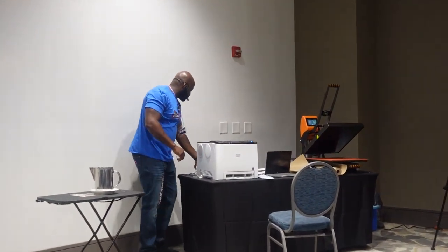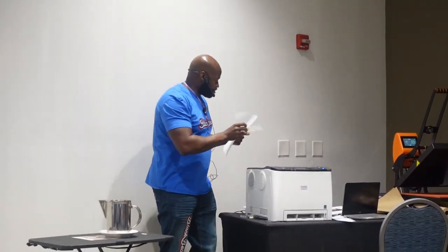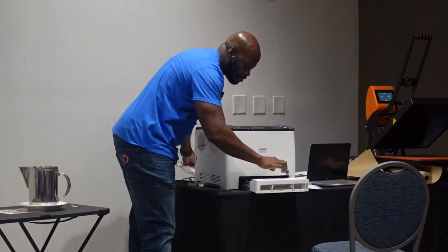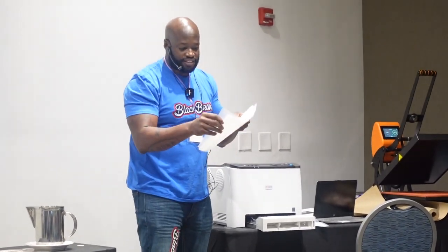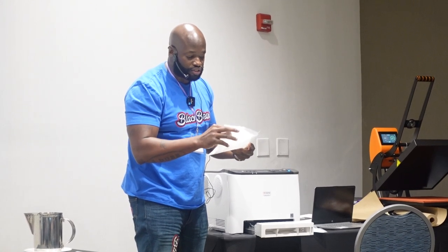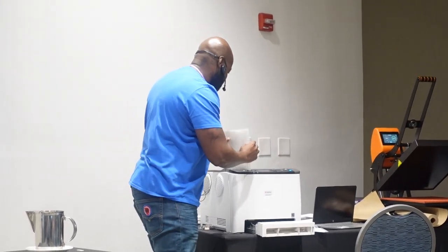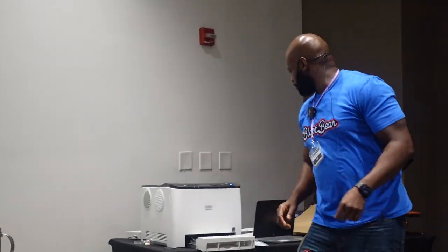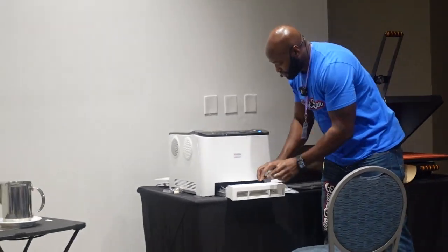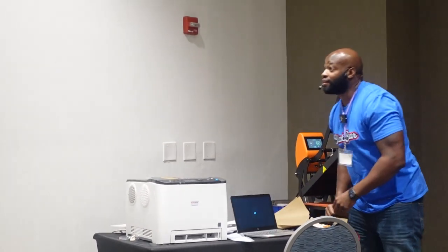But, okay, as those sheets pass around, you can feel the shiny side and you can feel the matte side. So you want to insert it into the machine with the shiny side facing down, all right? And if you have a stack like this, you kind of want to separate all the different sheets to make sure they don't stick together while they're printing. So you just run your fingers through them really fast. Doesn't have to be too much, as you guys can see. Put them into your machine right here. Look at my camera, you guys will see. Put them into the machine right here, and then you just close up the machine, and we're ready to go, right? So, let's wake up our computer here.